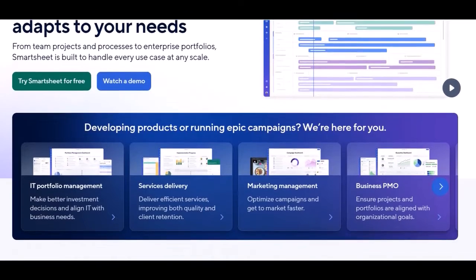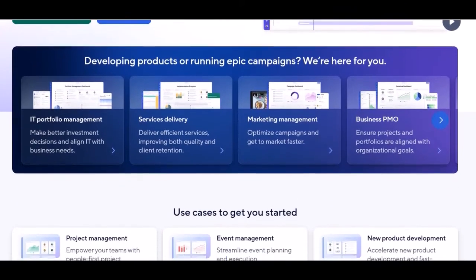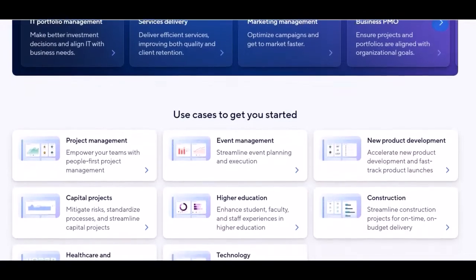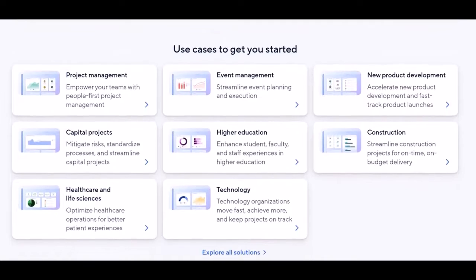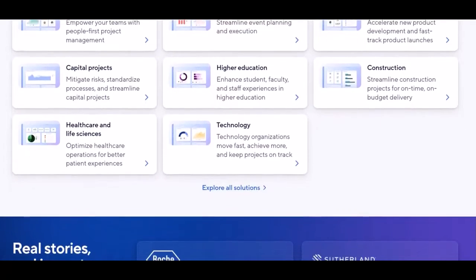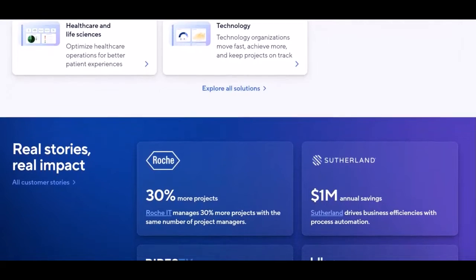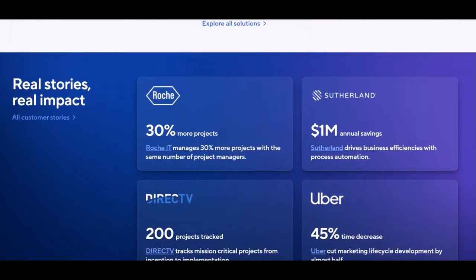Smartsheet Professional Certification. Note, as of the latest information, this and the Architect certification are listed as not yet available for purchase for individual exams, often bundled with the Learning and Certification Pass. This would likely represent a higher-level, broader expertise across the platform. Smartsheet Architect Certification. Similar to Professional, often part of a bundle, this would be the highest level, demonstrating expert-level knowledge in designing and implementing enterprise-wide solutions.